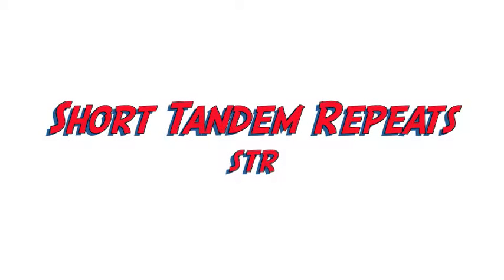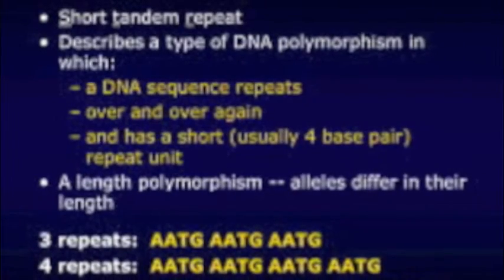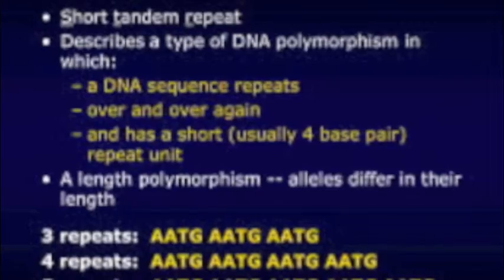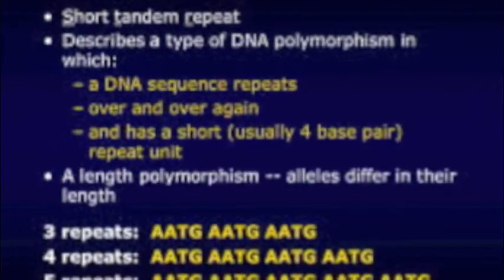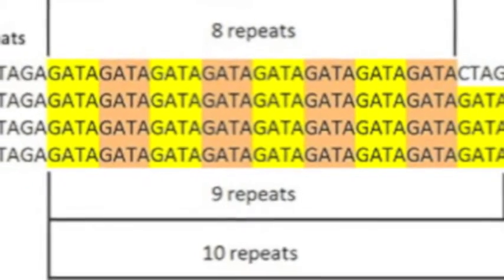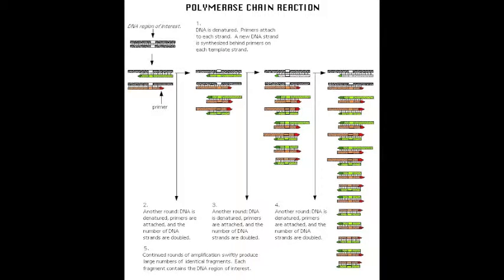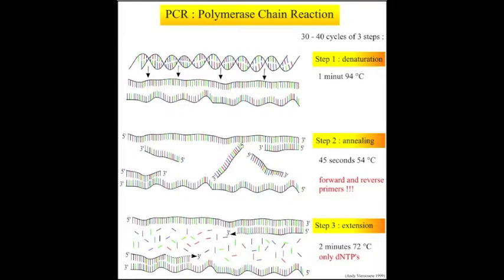The second DNA process is STR and PCR, which stand for short tandem repeats and polymerase chain reaction. STRs are short sequences of DNA, 2 to 5 base pairs in length, repeated numerous times. When using STR, if there is not enough DNA to be tested, PCR can be used to replicate this DNA. PCR allows us to recreate millions of copies of a certain DNA strand. PCR is based on the ability of DNA polymerase to synthesize new strands of DNA complementary to the offered template strand.